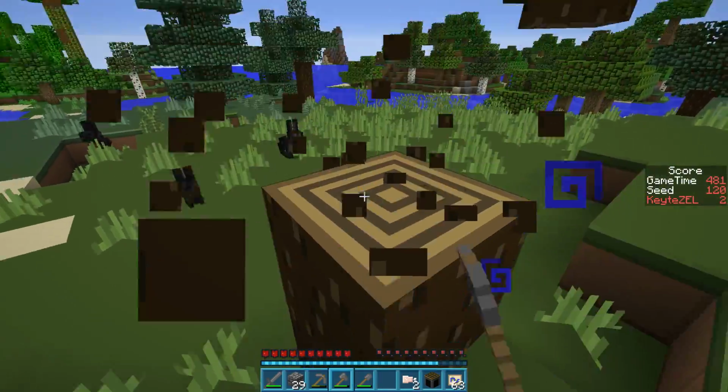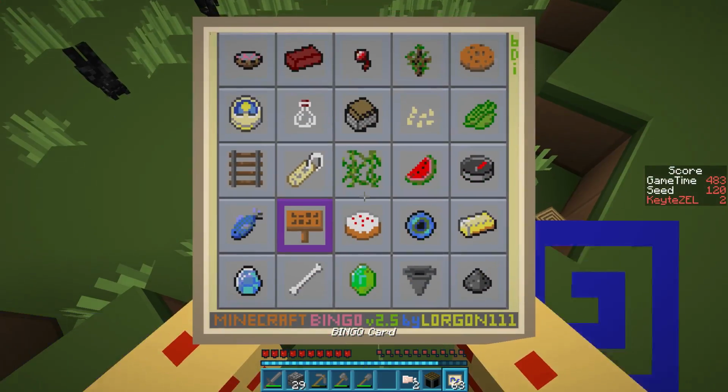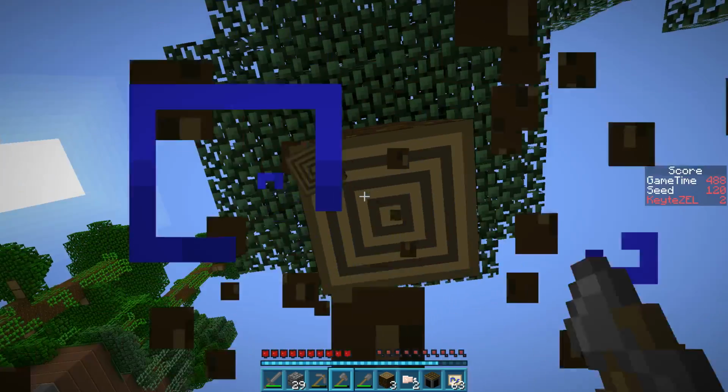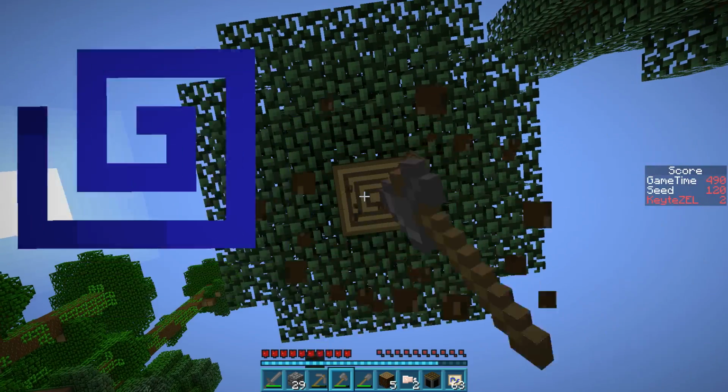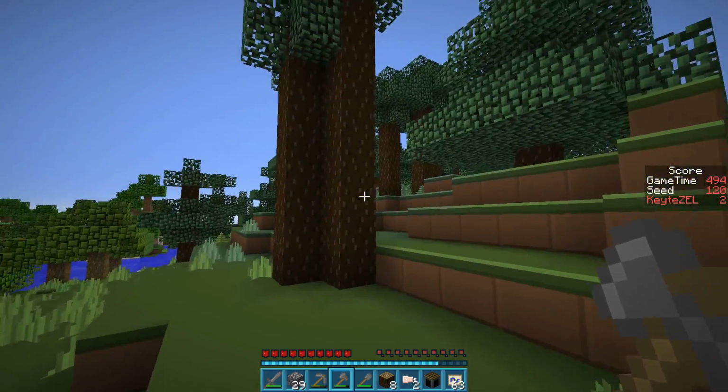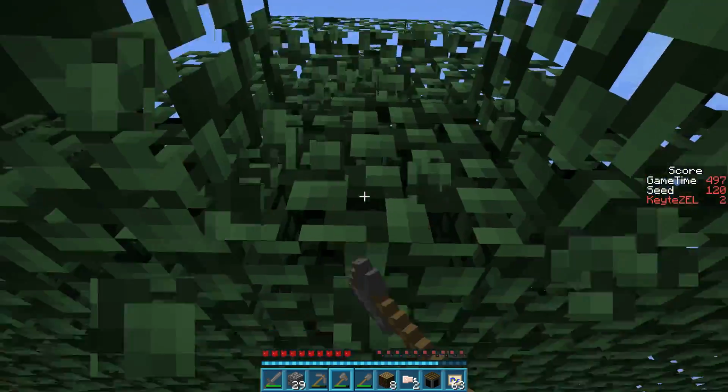Well, this is what we need, so... Oh, is rabbit hide a thing? Oh, it was in the other one, damn it. That's annoying. Sorry, we've gotten like 3 different types of wood in this game already. That's not a good thing. I won't be able to reach the top of that.